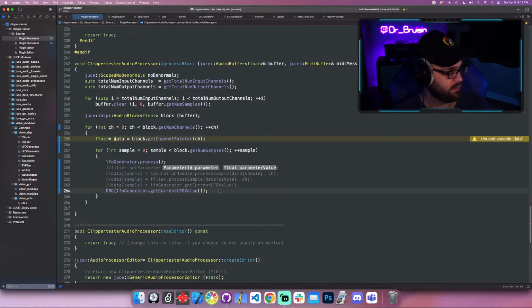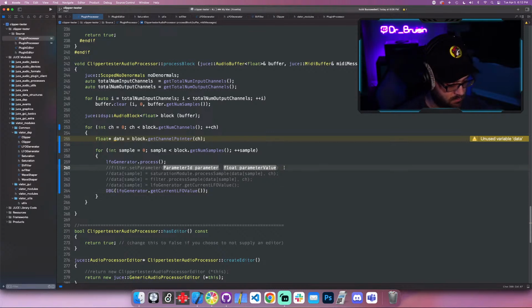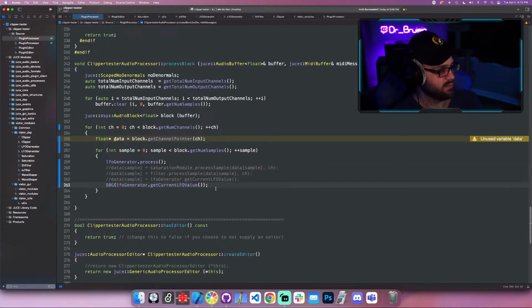At 1 hertz, I wonder if it's slow enough. Normally if you try to debug and print something out to the console at the audio rate, you'll usually get a failure after a couple of seconds, just because printing to the console is really, really slow. So it's going to mess with your audio flow. But I wonder if this is slow enough that that's not going to happen. Let's try to build with logic and then see what happens in the console, see if anything cool happens.